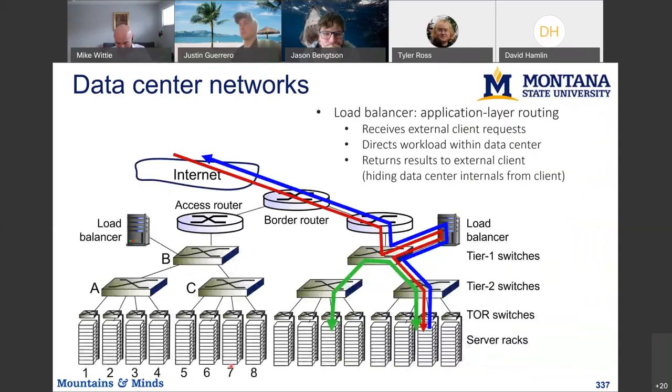All right, so with that big intro, let's look at what these things look like inside. If you think of a data center, what is happening in there is that ultimately you have some racks of computers. It doesn't matter if it's a container or not, you will have this sort of tree structure in there. So you have server racks. Connecting these servers would be top of rack switches, which would be connected to tier 2 switches, tier 1 switches, depending how many tiers you have in this data center. And eventually those would be connected to routers, which then would be connected to the internet.